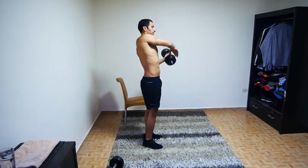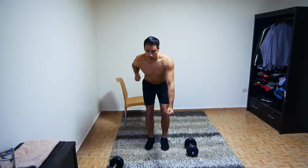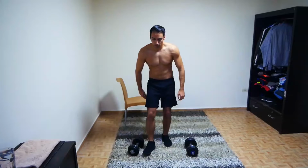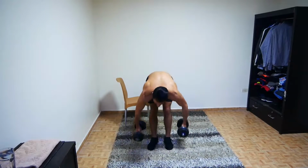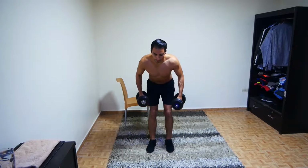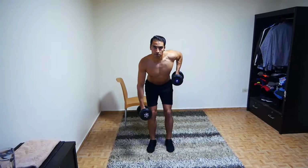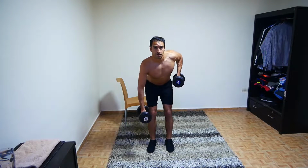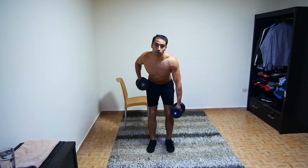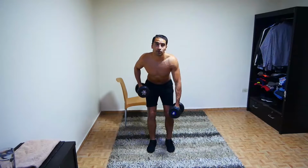Rest. Next, we're going to do again with the two dumbbells, bent over here and here. Grab your dumbbells and get ready. And start. As I said, if you have a smaller dumbbell and you think this is too advanced for you, grab the smaller dumbbell and continue with them.